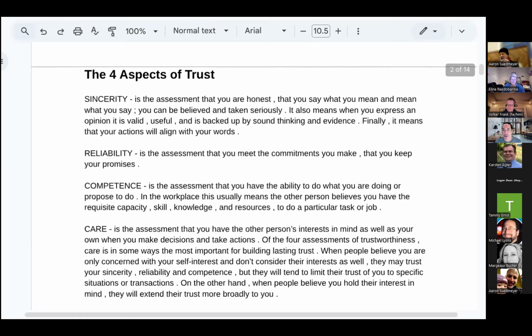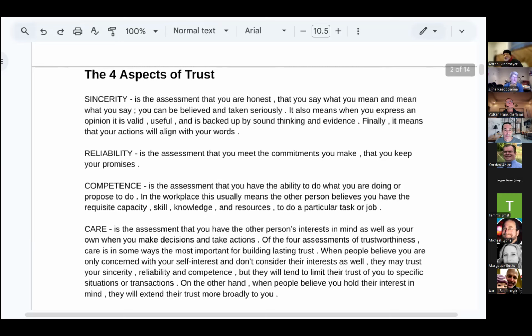Right. Yeah, I agree with Tammy on that. A great example I had is I made plans with a friend well in advance and kept checking in with them, making sure the plans were still valid. I knew he cared, but he was just not competent at keeping his schedule. He wound up realizing he had 5 things scheduled at the same time, including his plans with me, which basically sabotaged his reliability. So you can have some of those and not the others. He cared, he was sincere, he just wasn't competent and thus not reliable.